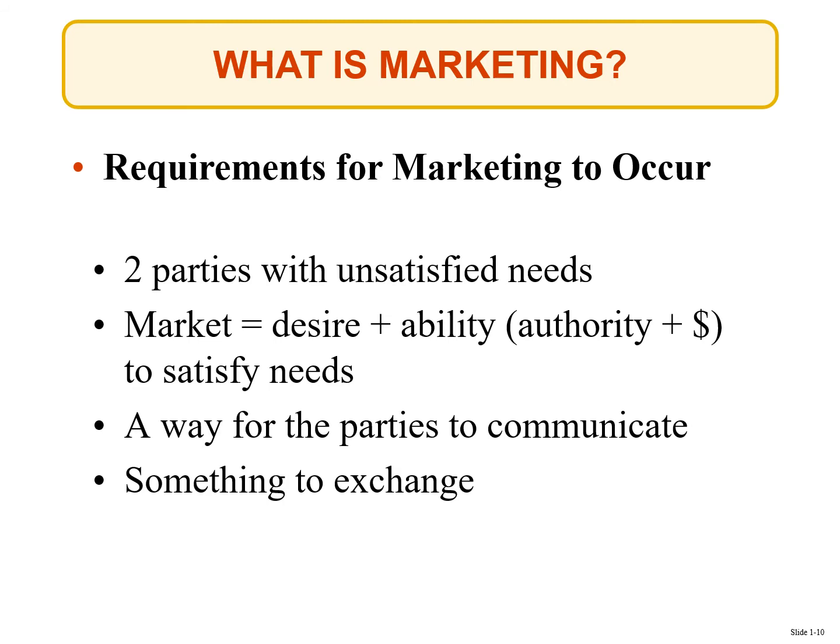The second requirement for marketing to occur is there should be a market. What does a market mean? That there should be people who desire the product or service that you're selling. So there should be desire, and not just desire, but these people should also have the ability to buy the products. Desire is not enough, because I might desire, let's say, an airplane, but do I have the ability to buy an airplane? No, I don't. So I am not a market for the airplane manufacturers, because I have the desire, but I don't have the ability.